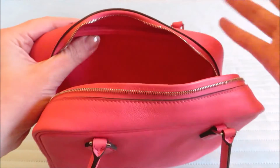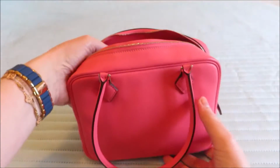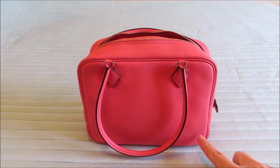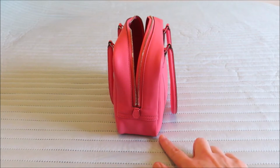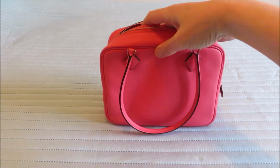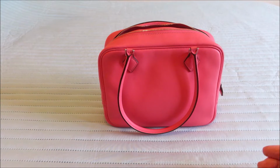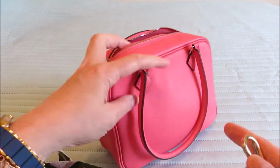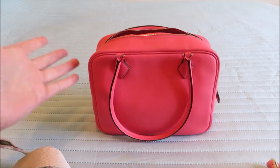And I believe it's Swift all the way around, Swift inside and outside. I could be wrong, but I don't think so. It feels like Swift inside and outside. And like I said, this one is slightly larger than the Plume Mini 2. This one is about 8 in its length. It's about 6 in its height. And it's about 3 1/4 in the width. And then you can look up the dimensions for the other one, but it's shorter and smaller all the way around. And they did add a strap, but you can add a strap to this one as well. Obviously, this doesn't match or anything like that, but it's easy enough to put a strap onto here and get yourself a crossbody or a shoulder bag as needed.